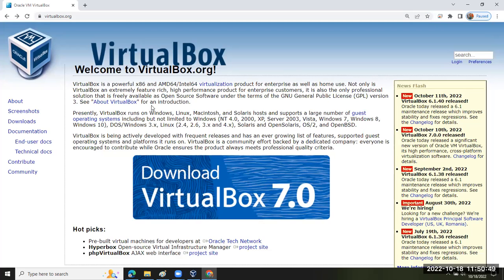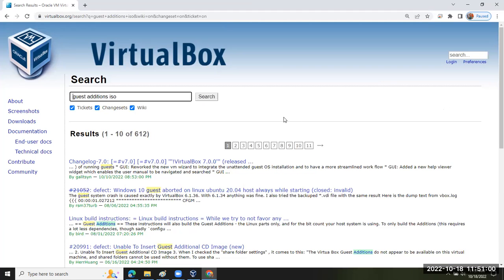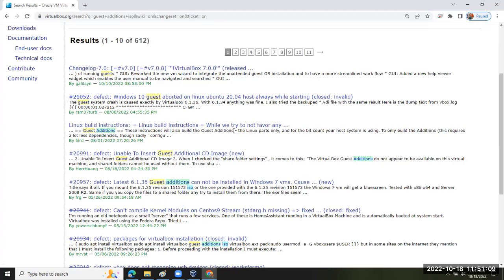I saw somewhere there was a Guest Additions. Well, that's from a previous version though. It says Guest Additions cannot be installed in Windows. That's from earlier this year. This one's more current.